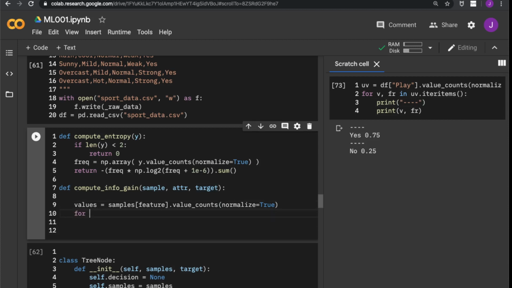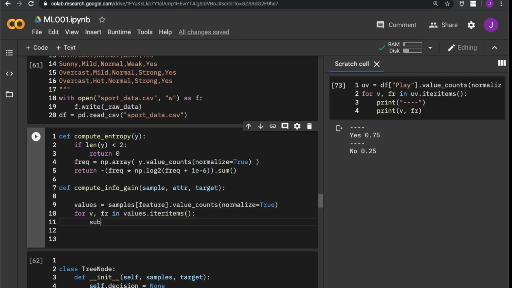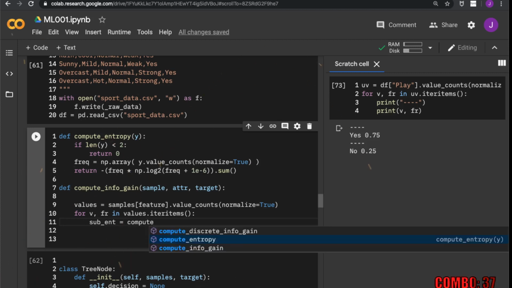So for wait and fr in values dot iter items, that's a sub entropy. Compute entropy.